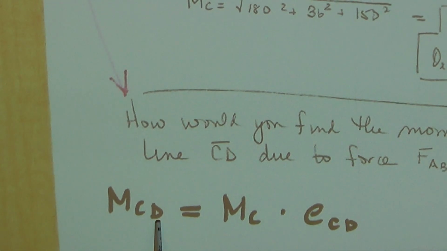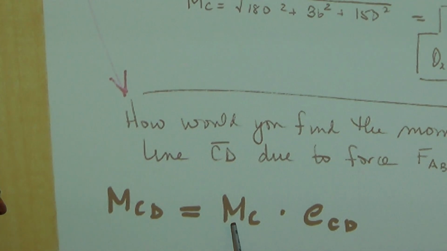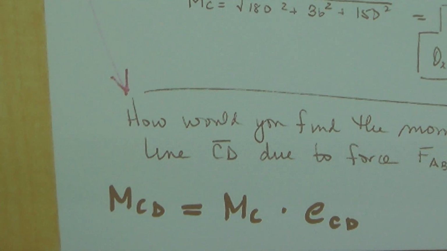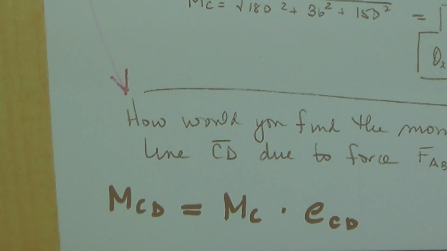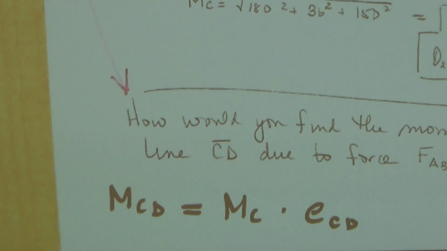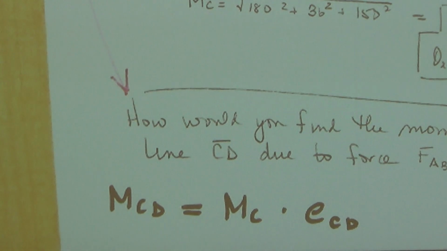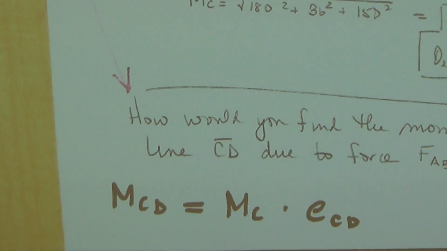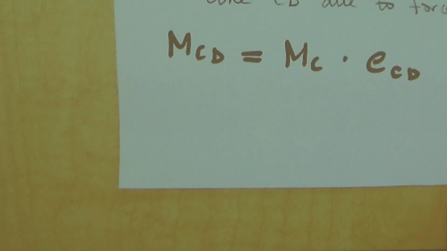You would say the component of the force along line CD is equal to the force of C times the unit vector. So if you ever have a feeling like, boy, I can't really understand it, think, okay, well, yeah, it's a moment, it's a spin, but it's the same rationale that you would use in forces. So if you do this then, how do you calculate it? So calculate the math, and what do you get for the moment about CD?